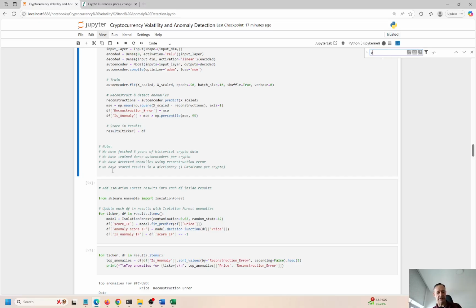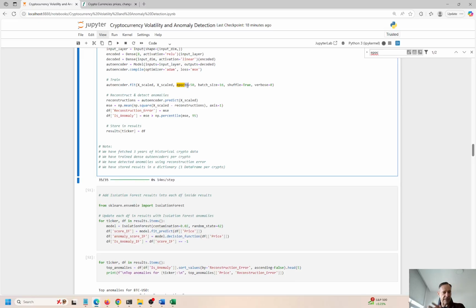Let me see if I can find it. Okay, so epochs equals 50. So we have 50 sort of training sessions, and that's one batch or one loop. And after the first epoch is done, then we go to number 2 and number 3 and number 4, and we do these in chunks or in batches, right? So here's the first one. The first one's done. I think there's like 5 of them that it has to go through. Then each time the model is trying to learn better and better how to do this type of anomaly detection, right?